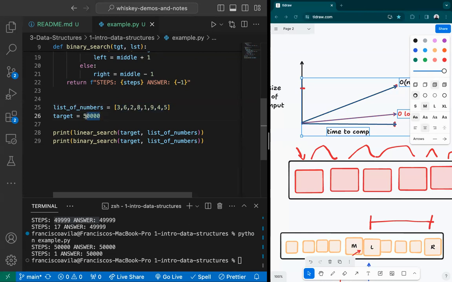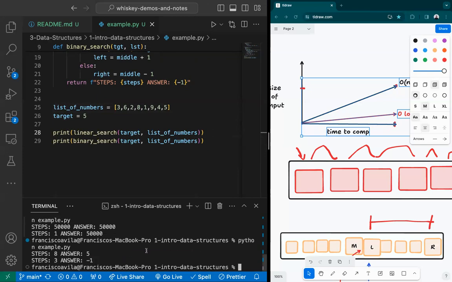Well, now let's say I'm looking for the number 5, right? What would happen when I run these two algorithms? Well, one of them tells me that on the 8th step, it was able to find the number 5, and that makes sense, right? Because it's our last index. But our binary search is telling us that the number 5 doesn't exist. Why is that happening?